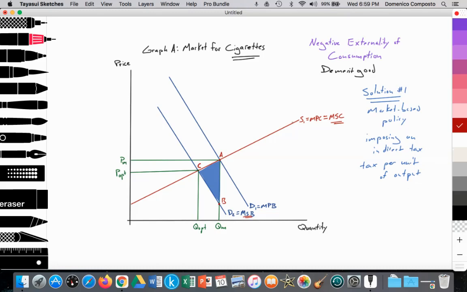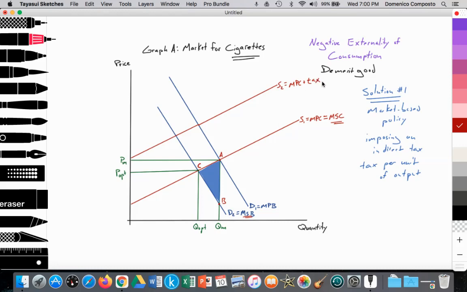Now, you know that taxes have the effect of increasing the cost of production, thus decreasing the supply curve. All right? To illustrate this, I'm going to have it reach this point. I'm going to make a little note here to achieve that point here. And the supply curve will go to that area. All right, so it's going to come right to this point. Supply shifts in to S2. And S2 equals the marginal private cost plus the tax.